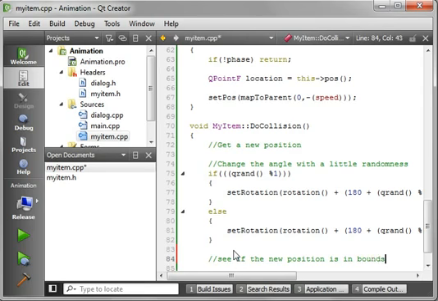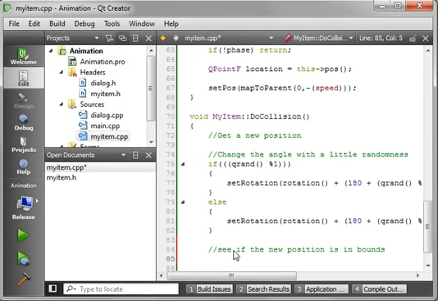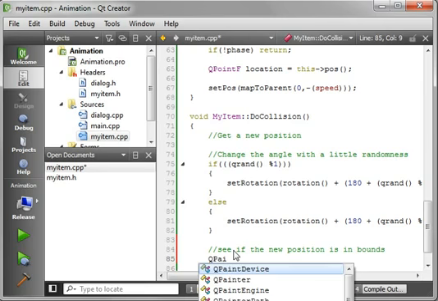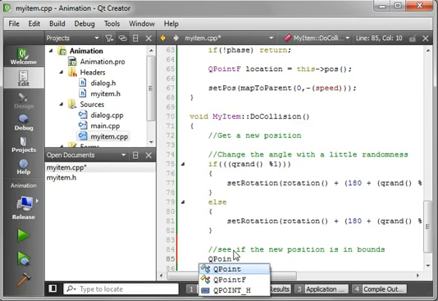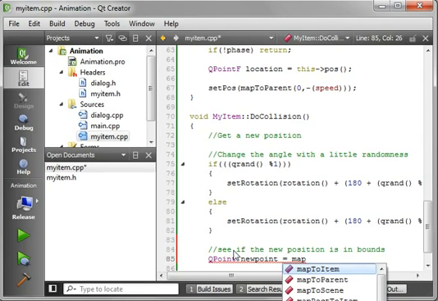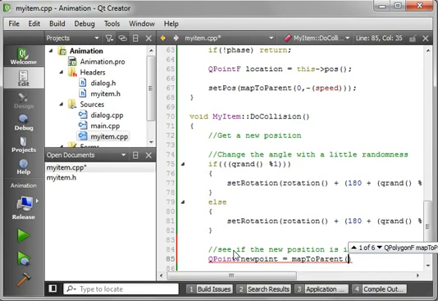We have to see if it's in the bounds. So what we're going to do here is we're going to say QPoint, oops, not QPaint, and we're going to say new point, equal map to parent.